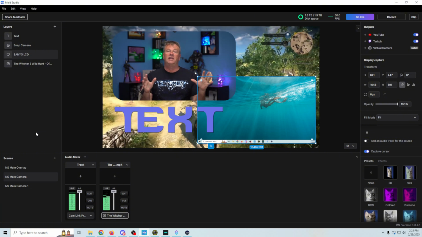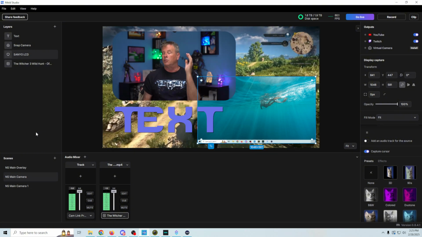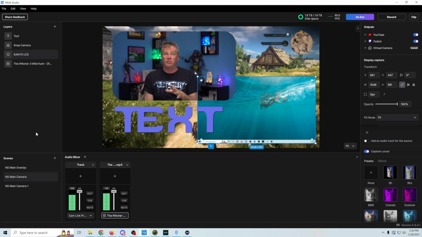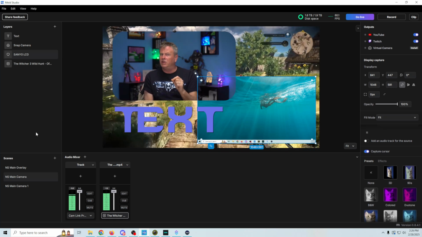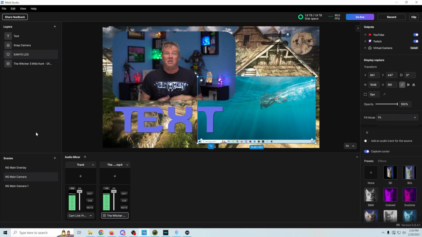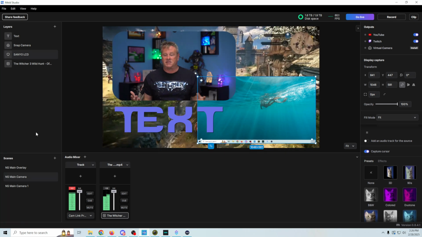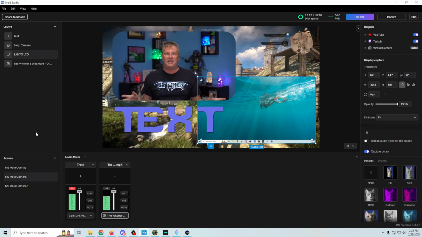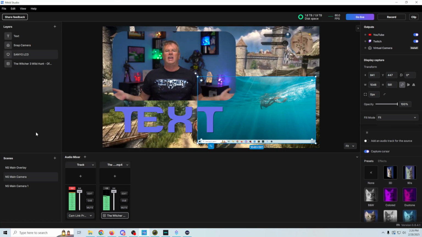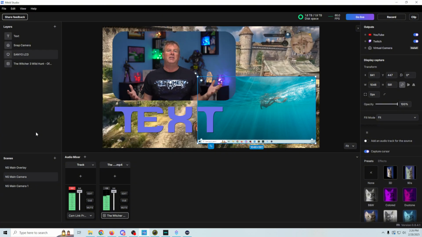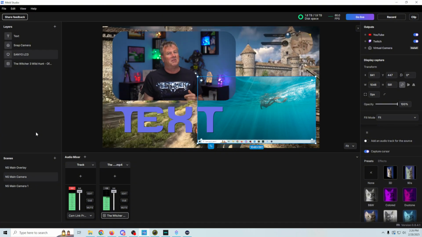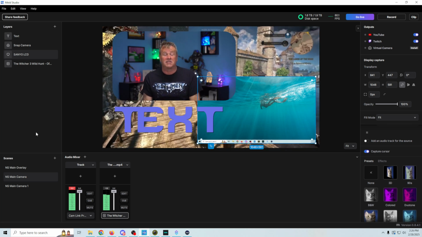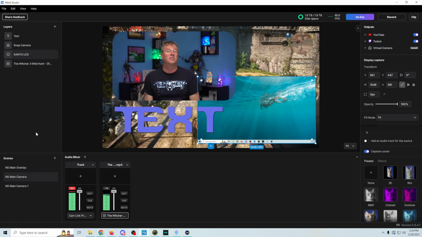I think there are definitely some folks out there that would love the really simple way that a lot of these features work, the cool move transition that's built right in, and you could definitely build a really professional looking and cool stream using this. I couldn't use it because I need masks and I need to be able to remove my background and I need to be able to do all that stuff. However, if you're just starting out with live streaming and you wanted to use Meld Studio, I don't see anything wrong with that. You could get up and running really quickly and put together some really nice looking scenes that are going to be absolutely fantastic.